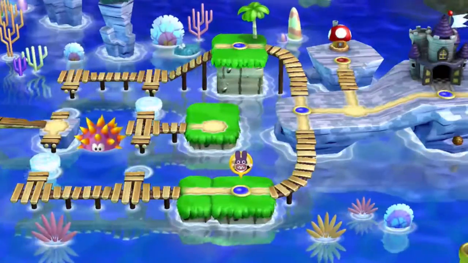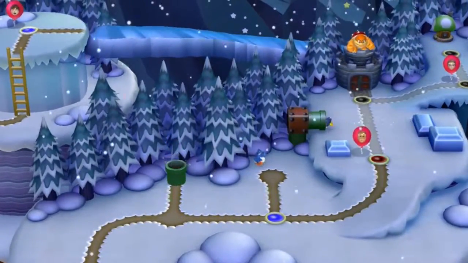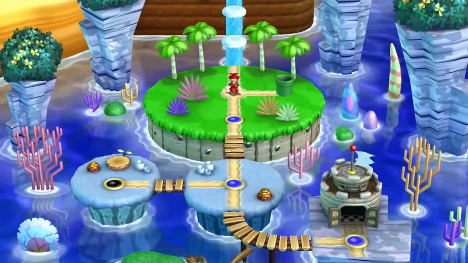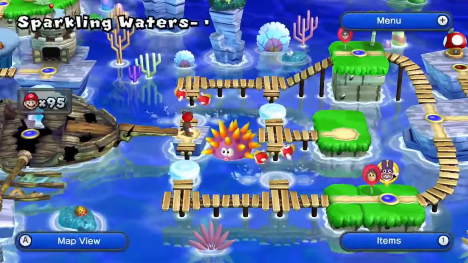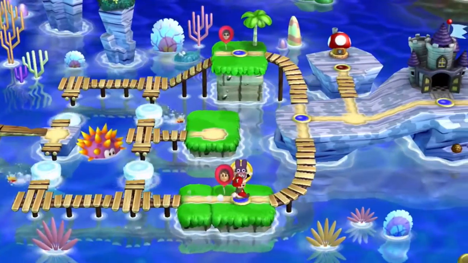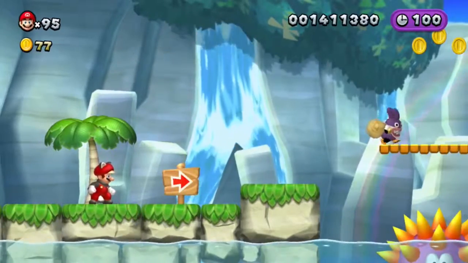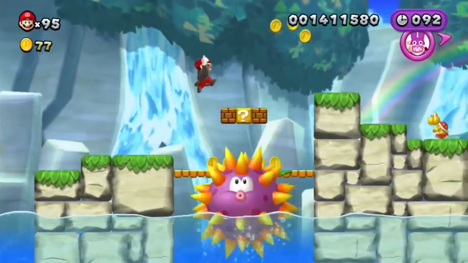Forgot about Nabbit though. Fine, we'll do it. I mean, this is also the first time we're using the cannon. Although, I must say, I don't really like the cannon system for going to different worlds because you have to go to the very beginning of the world to use it. Whereas in New Super Mario Bros. Wii, you just hit select. And bada bing, bada boom. Anyway, let's see. Am I going to catch Nabbit in the exact same spot as all my other takes? At this rate, no.